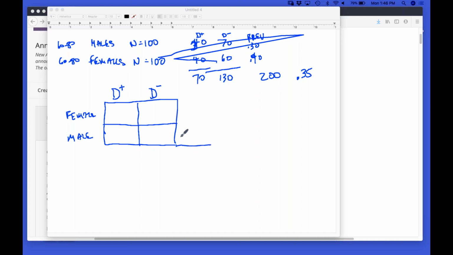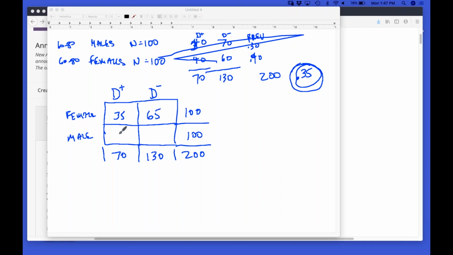Okay, so how many total people have I surveyed? I surveyed 200 people all told, right? What was the prevalence overall? 35%. So out of 200 people, I would expect 70 of them to be diabetic and 130 of them to not be diabetic. Well, now a complicating factor here: 100 of them were female and 100 of them were male. If there is no association between gender and diabetes, I'd expect them to both get diabetes at the same rate. What rate would that be? That would be 35%. That's what my expectation would be if there's no association, right? So out of 100 females, I would expect 35 to have diabetes, and 65 to not have diabetes. Same with the males, 35 and 65. These are my expected values.